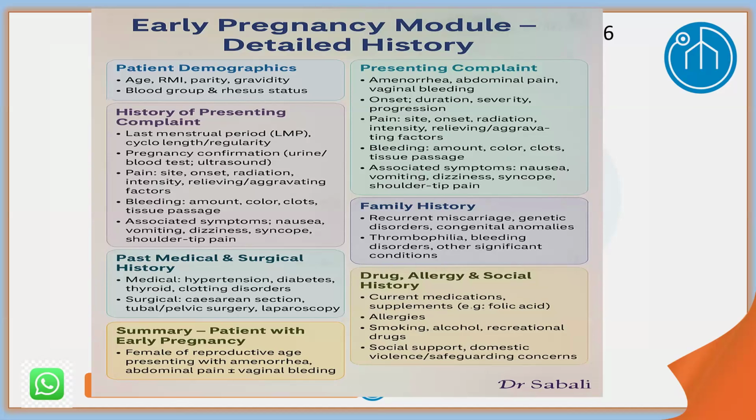Gynecological history you asked, but you forgot to ask about STIs, or the partner's history, or whether I'm in a stable relationship or not. If you had asked that, maybe I would have said I already have a risk factor. There was a D&C, there was a left tube, so likely we can maybe look for that. STI. If you ask me, I can tell you I was treated for chlamydia.